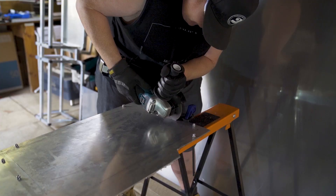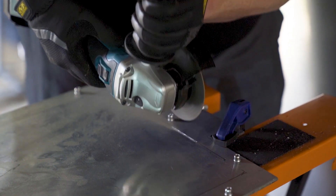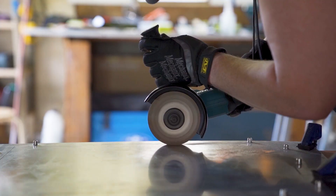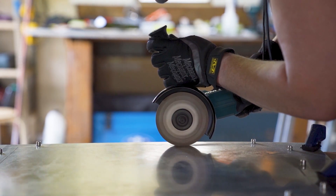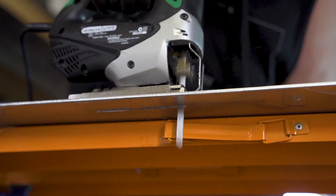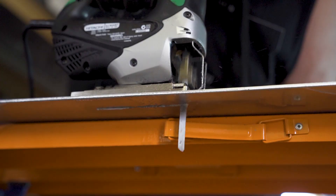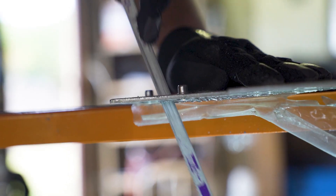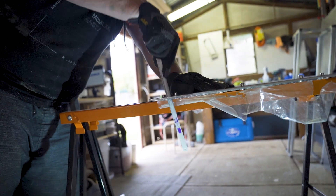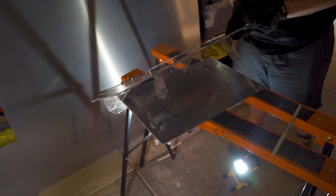Obviously there's no hatch yet — all that's needed was to cut it out from the main panel. The challenge was making a clean cut; instead of drilling a hole, a grinder provided a wide enough curve to insert the jigsaw blade. Unfortunately the length of the cut was limited by the rivnuts. A sliver of the panel held the two pieces together, but with some finagling with a hacksaw blade the two pieces could be pulled apart. Now it's starting to look like we're getting somewhere.